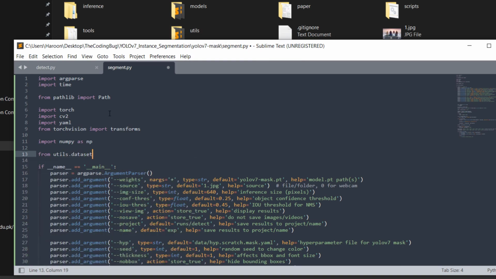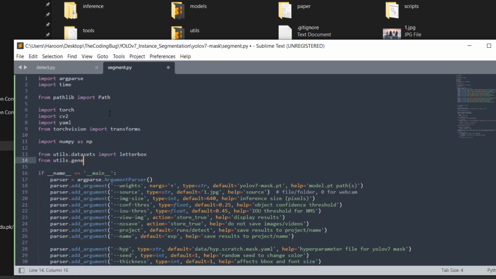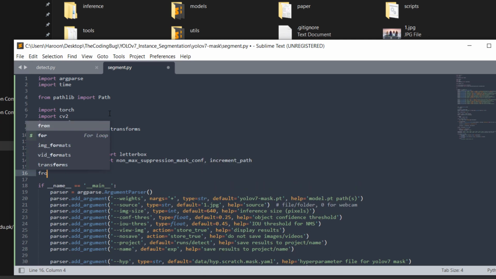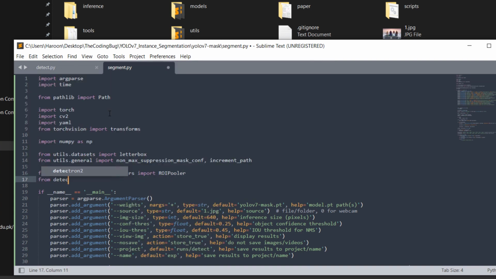So from utils.datasets import letterbox. From utils.general import non_max_suppression_mask_conf and increment_path. From detectron2.modeling.poolers import ROIPooler. From detectron2.structures import Boxes.